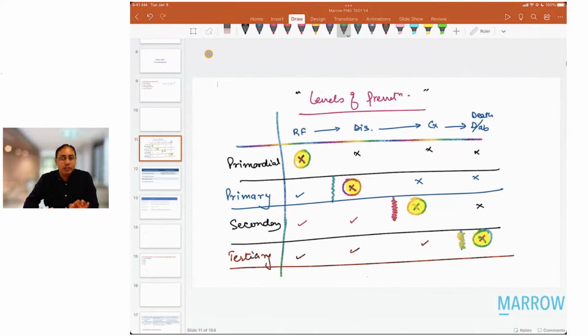Levels of prevention can broadly be categorized into these 4 levels: primordial, primary, secondary, and tertiary. So make sure that in the exam, when you are attempting it, you should be able to find out what you are preventing. In primordial, you are preventing the risk factors. In primary, you are preventing the disease. In secondary, you are preventing the complication, the person has disease. Very frequently students get confused between primary and secondary. In tertiary, you are going to prevent the complications.